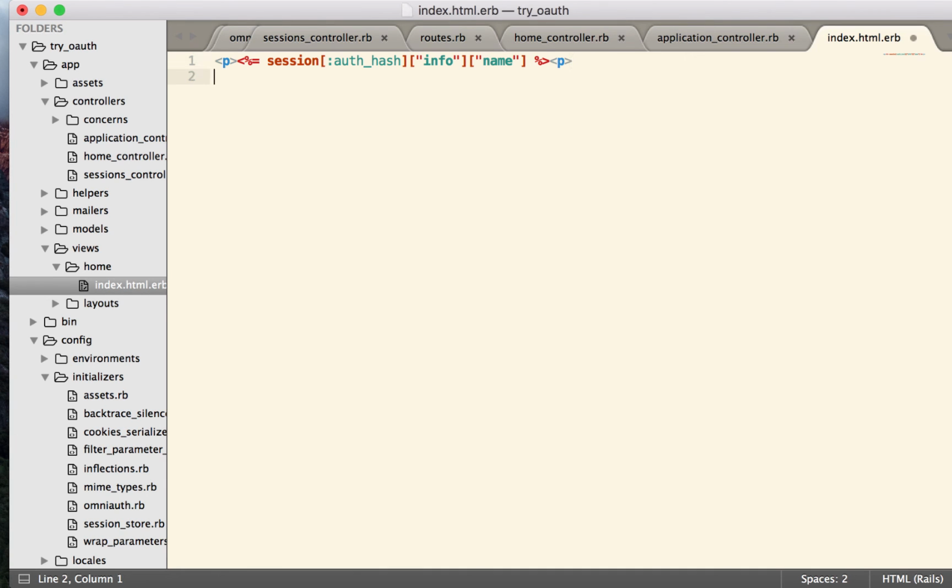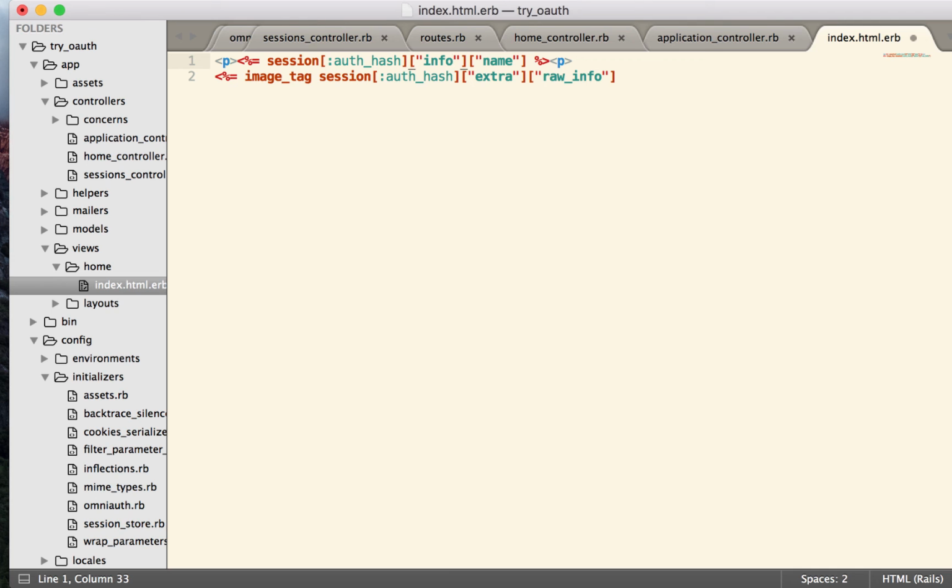Let's go ahead and do one more thing. Let's grab my avatar. So everything that's contained in the info object is basically normalized across all the providers.